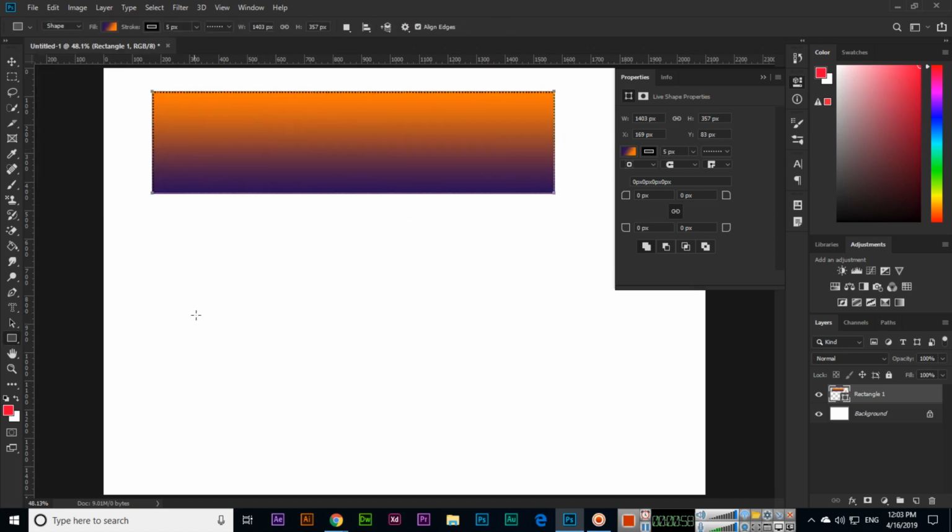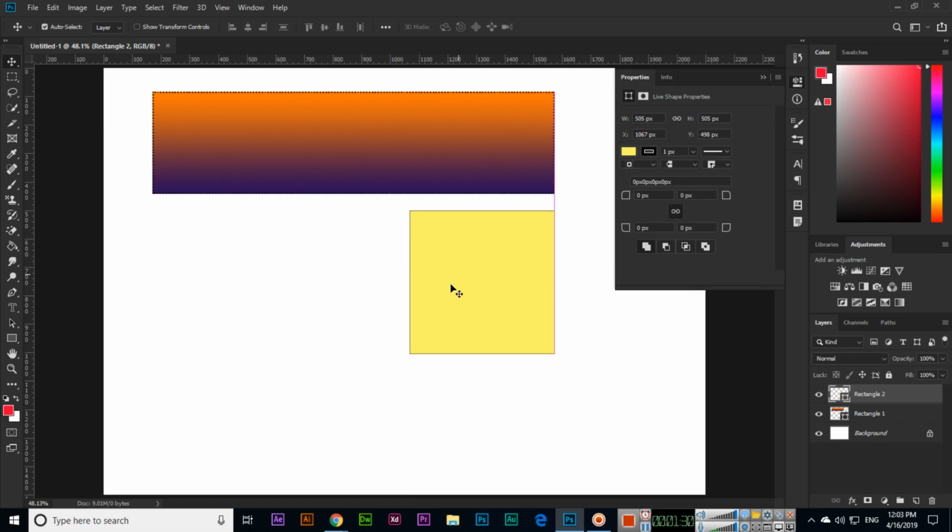If you select the tool, press and hold Shift, you can make a square with the same dimensions, like width and height. Right now you can see it's 455 by 455, so we can create the same. First create a new blank layer with Ctrl+Shift+N. Now create the shape, and you can fill this with another color or gradient or pattern.